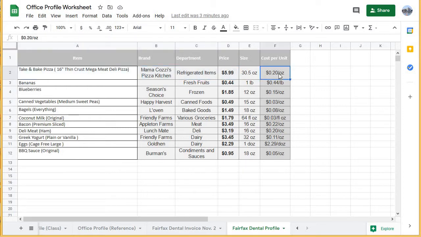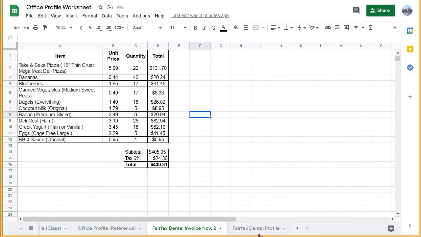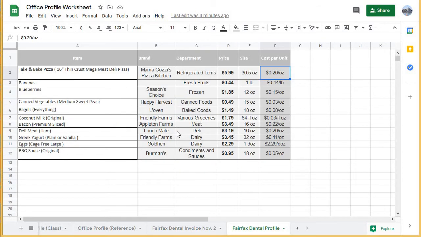And the cost is measured by the units. In this case, for example, ounces or pounds. So, for example, it costs about 44 cents per pound to get some bananas, but we sell it by the pound, right? So the very first thing that we need to do is calculate the total cost for all these items, and then calculate the total money collected. Remember, we actually have it already somehow, and then see if we're making any profits or not.